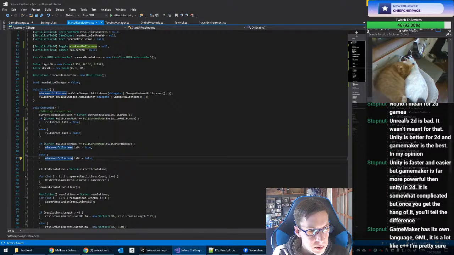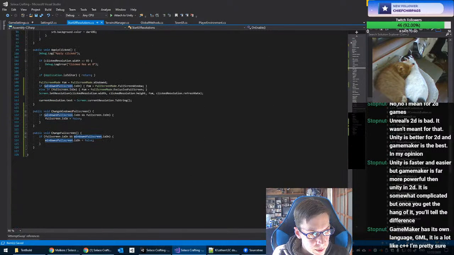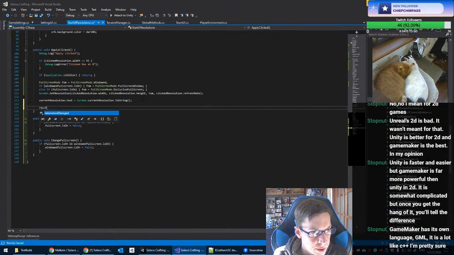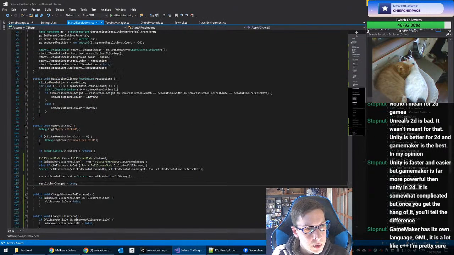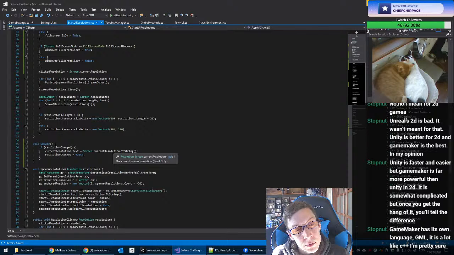That looks good, doesn't it? And the reason we did this is because we want to add this update. Those should be fine. If folders are not here, we want to do resolution changed equals true. So the next frame, this will pick that up. If resolution changed, current resolution.text equals screen.resolution, resolution changed equals false.